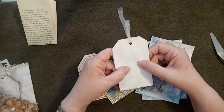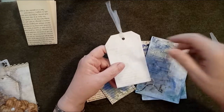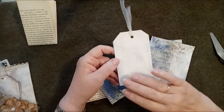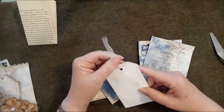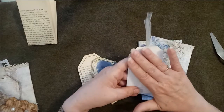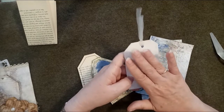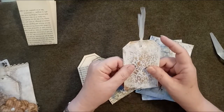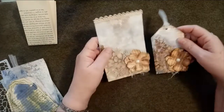I got around it by applying white gesso on the back, which I intended to do anyway to cover the printed text so the tag could be written on. But one or two tags had particularly bad leakage and the white gesso just didn't cover it - I'd need a second layer, and then I'd lose all the text underneath. For those, I'm planning to glue another piece of old book page onto the back using a stronger glue around the edges and down the middle.